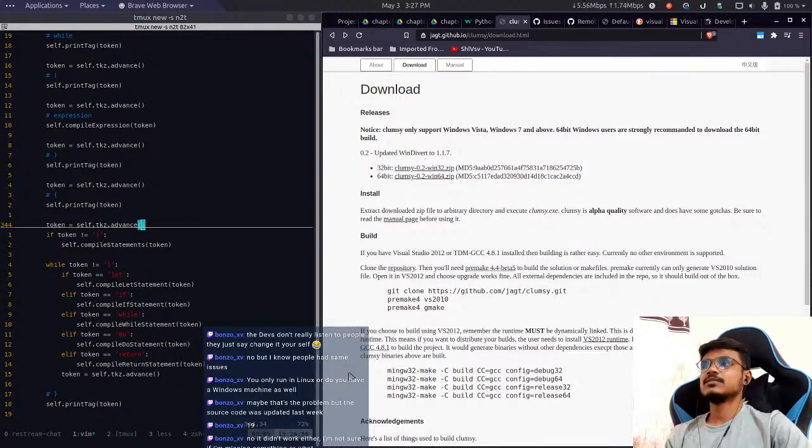So maybe try finding a different project which is similar to this one. Did you carry out all of these steps? Did you just do these 3 steps? I mean, after the cloning, I guess.